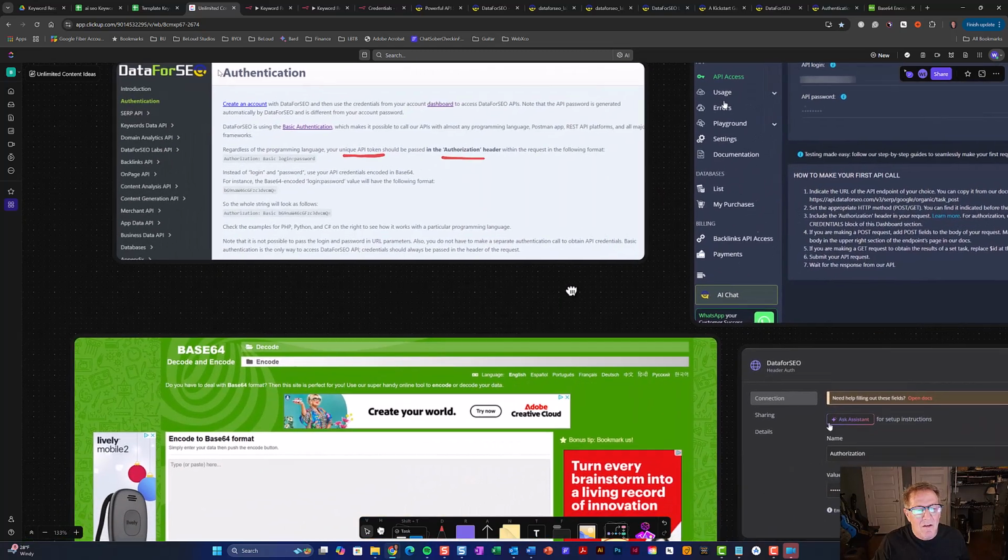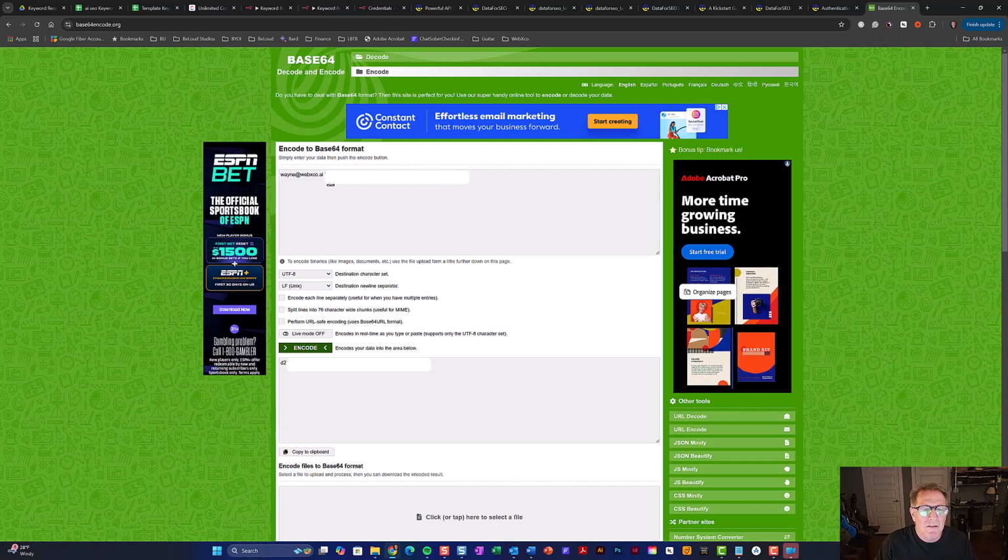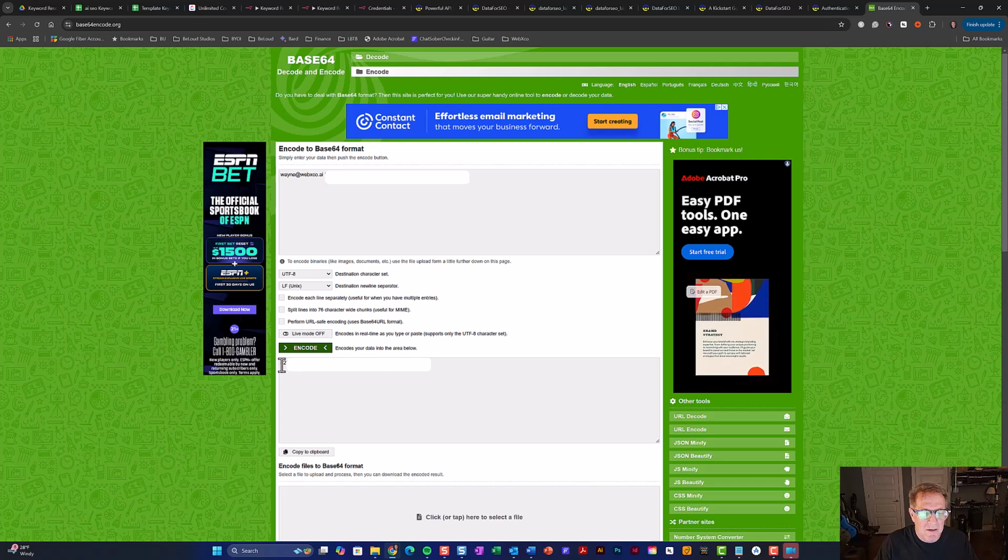Then you're going to go to a site like this. I just did a search for base64 encode, and this came up. You're going to take your email and your password that was emailed to you. So your name at company.com, however your email is structured, a space, then that password that they gave you, and then press encode. And once you do that, it'll give you a result here. So this is the site. I've pasted in my email and password, and this is my encoded result. So take that encoded result, and that's this base64 authentication.